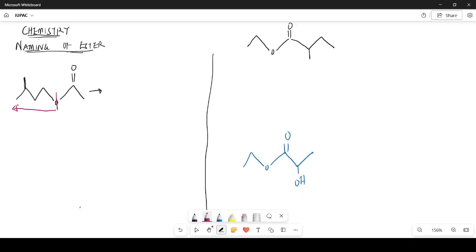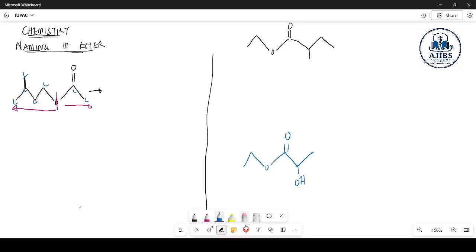Does that make sense? And once you name like this, what is this going to be? This is going to be your side chain. Then you name like this, and this is going to be the parent chain. Does that make sense? Interesting. And remember that at each of the points, what do you have there? Of course, there's carbon at each of the points. So let us put the carbon in to avoid any form of confusion. I want to believe it's quite simple for us to name now.